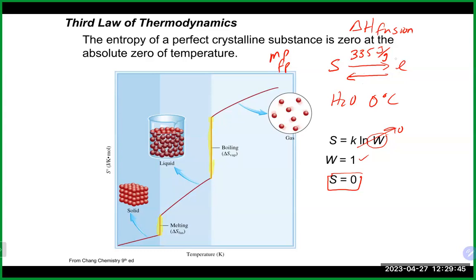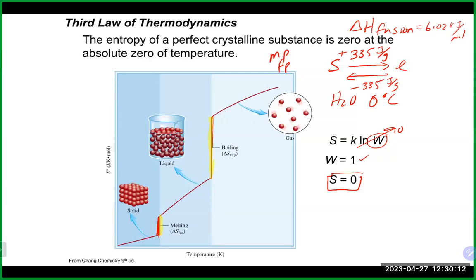And that would be going from solid to liquid, which would be an endothermic process, so that would be positive. Going from liquid back to solid, it's an exothermic process. It would be minus 335 joules per gram. That's also approximately 6.02 kilojoules per mole, give or take, no matter which way you go. And that's what's happening here.